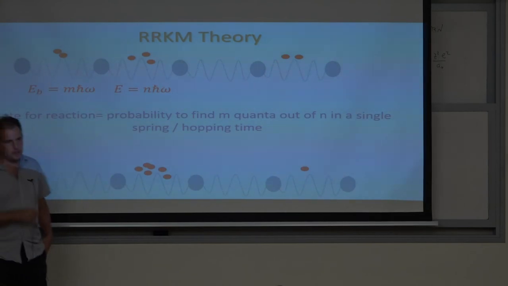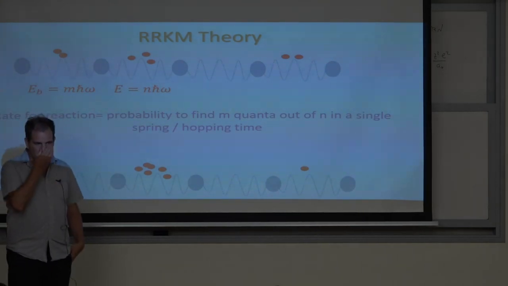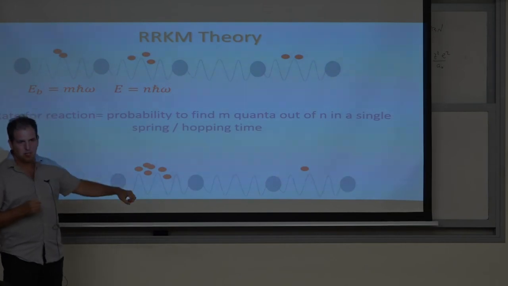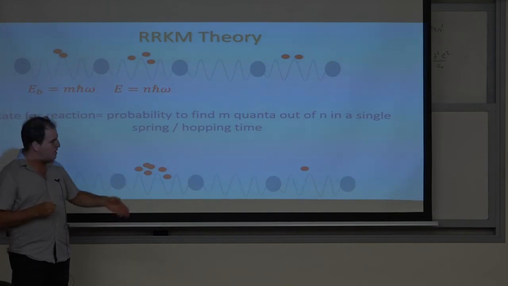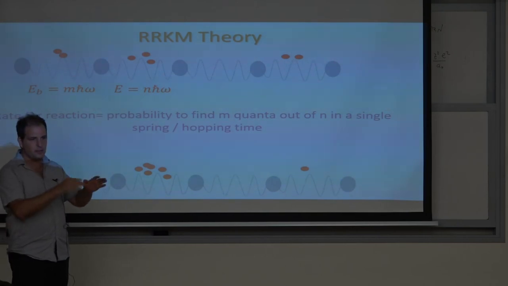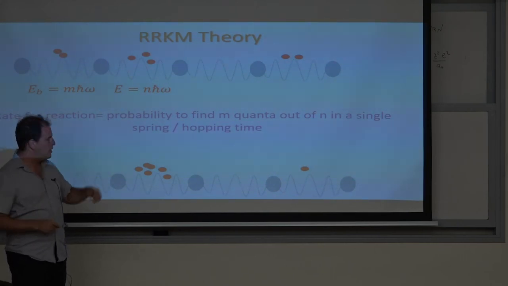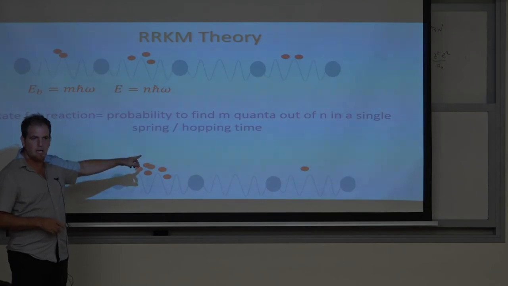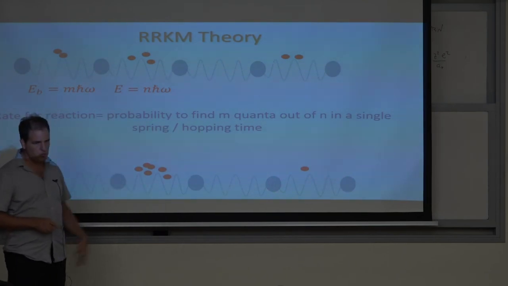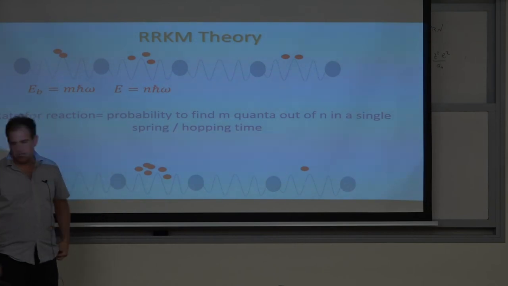Now this also gives you a rate of decay. For a given energy inside the cluster, it gives you a rate of decay. If you then take into account that a cluster at a given temperature has a distribution of energies, then it gives you back the Arrhenius decay law. So it comes back to the same result we got in the previous explanation.